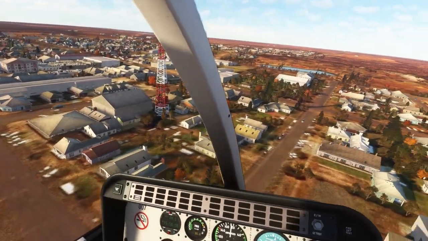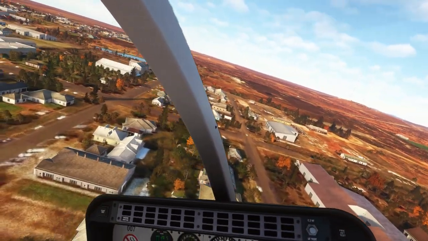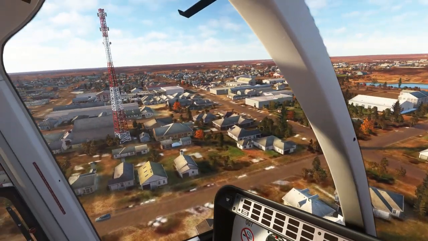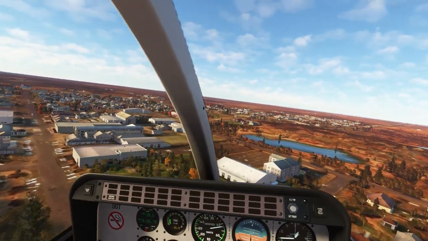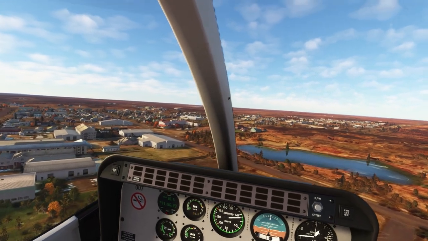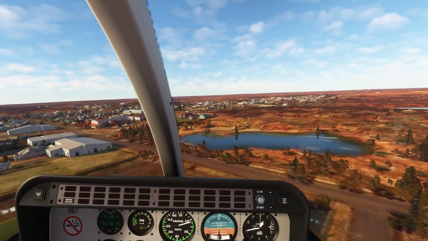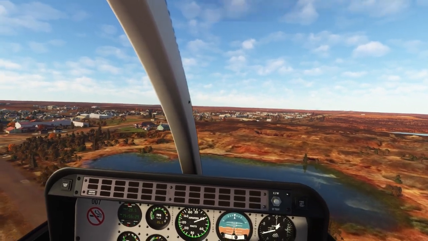Right. Phew. Excellent. Let's land in this little park. Is it a park? I think it's just somebody's backyard. Let's land next to the lovely little lake with the lovely reflections.